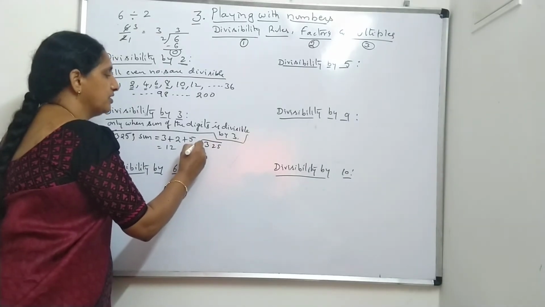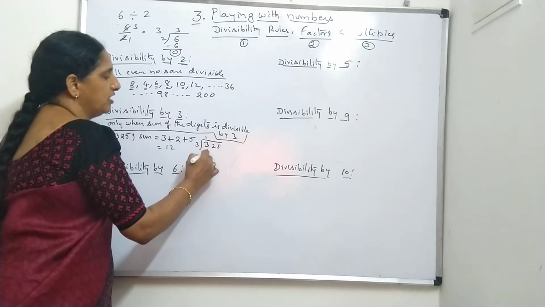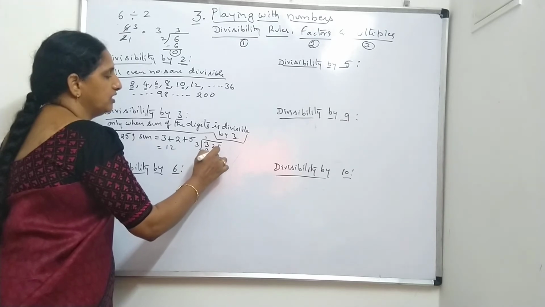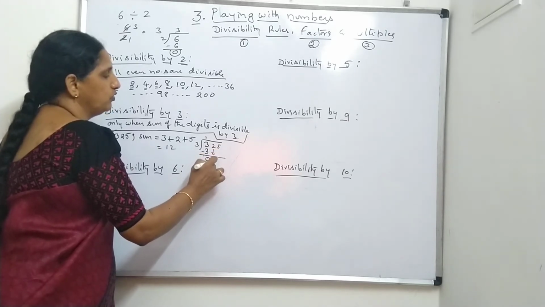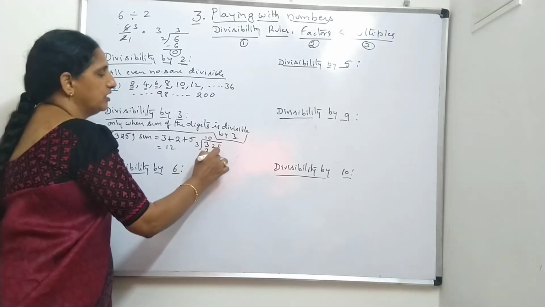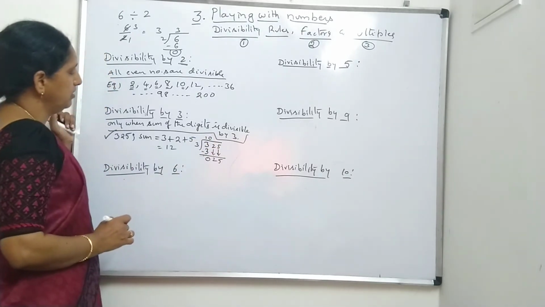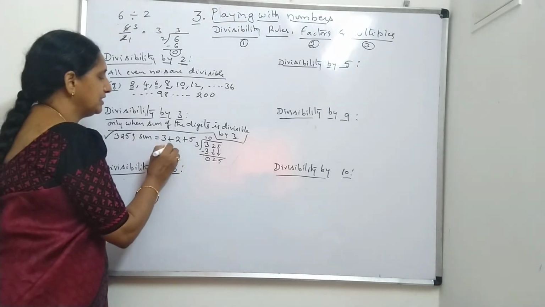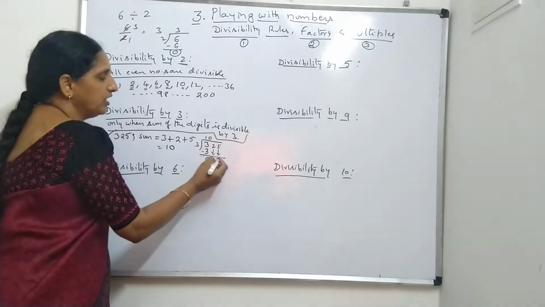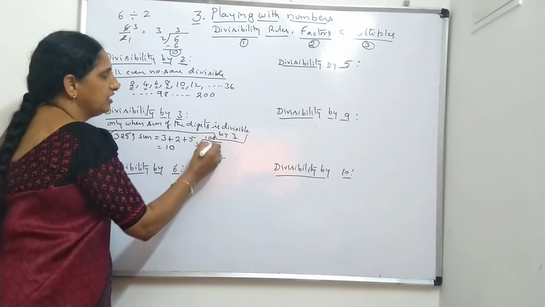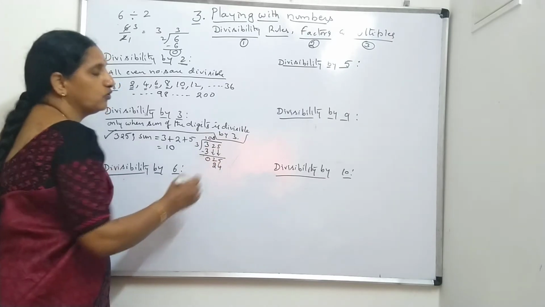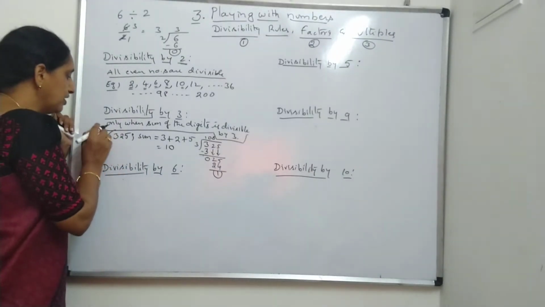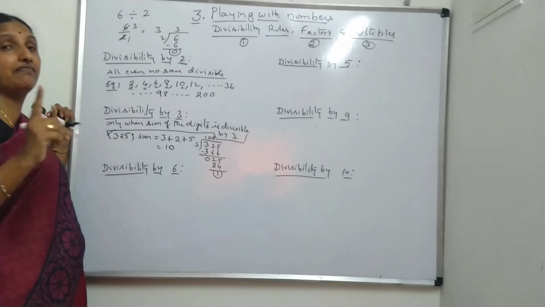325, by the long division method, 3. 3 ones are 3. We have this to be 0. Descend these two digits. So now 2, it is not divisible, so put a 0 here. Descend 5 here. Is it divisible? No, I'm sorry. This is 10. So now 3 threes are 9, and 3 eights are 24. What is the remainder here? 1. 1 is the remainder. So what is happening? 325 is not divisible by 3.